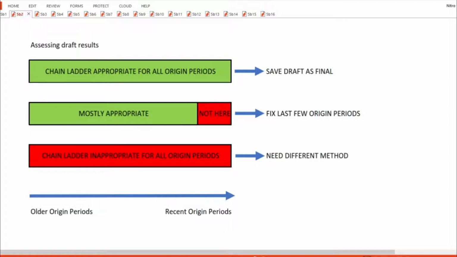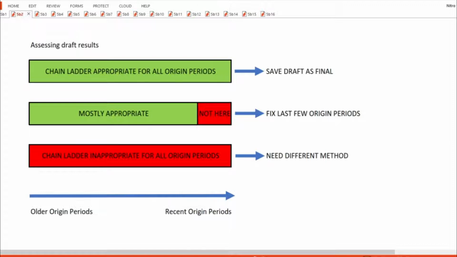Now, you may be saying to yourself that there must be a 4th possible outcome, where say a random older origin period is inappropriate as well, but I would argue against that in 2 ways. Firstly, if there is something very exceptional in a back year causing this issue, then you might be better off dealing with it through better segmentation. So isolate this big issue in its own modelling segment and deal with it appropriately there without it distorting your modelling data for the rest of the segment.